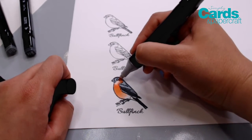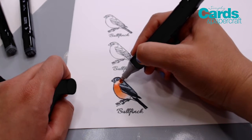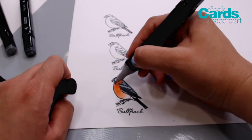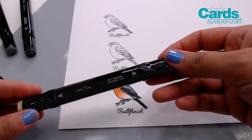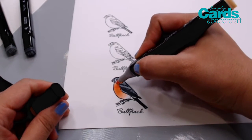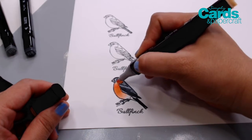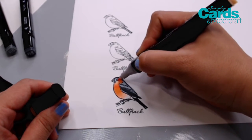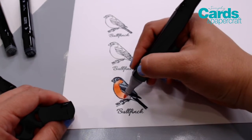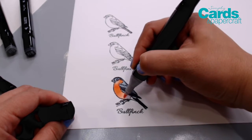And then I'm also going to pull that 22 with my 25, so I'm just pulling that color here with little tiny flicks. And then I'm going to go back to my lightest color that I was using for this section, which was 26, and I'm just gonna finish this section off here. So blending, and this one I'm doing kind of like circular strokes, blending these colors out. And then right down here, just pulling that color down a little bit more.